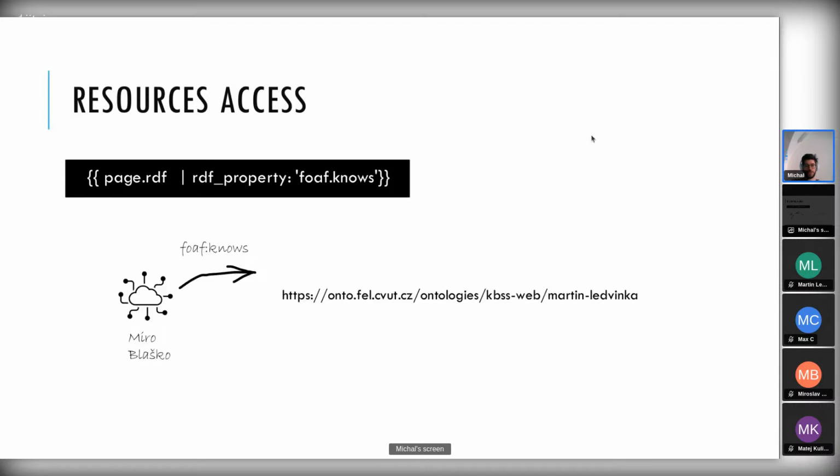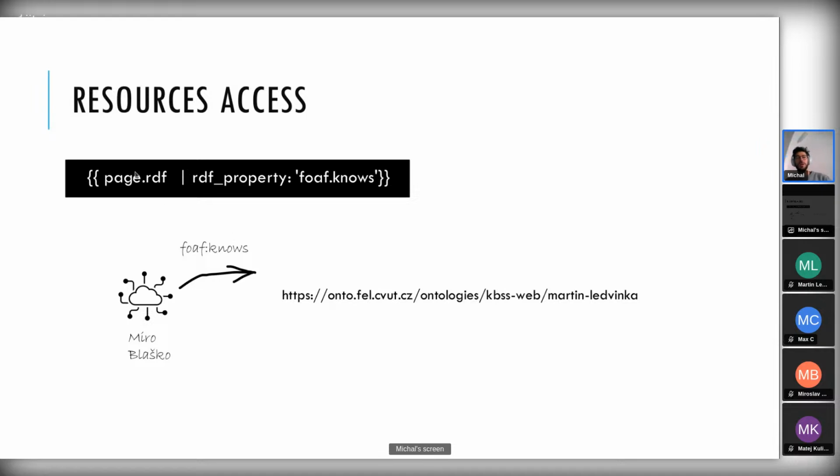Some other stuff you can do is, if you have page RDF, you are building basically triples using... I'm really not sure how this sign is called in English. Can you help me somehow, please? Pipe. Pipe? Okay, so it's pipe. So we are using pipes to build the triples.